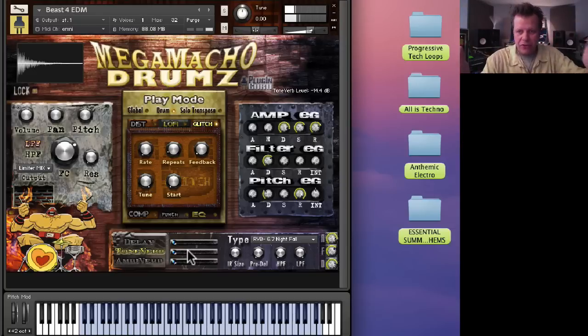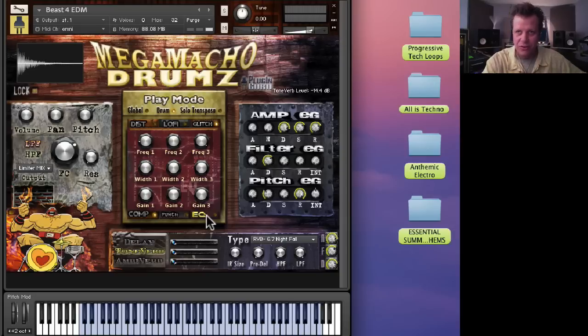That's what Mega Macho is for, is to take samples from all the other libraries and quickly put them into this interface if you want. And now you can manipulate them in really cool ways that would take a lot of time because these tools don't show up in their interface. They didn't take the time to make a script that has distortion, lo-fi, glitch, compressor, transient, and EQ per sample available with this interface. So the scripting becomes really important.